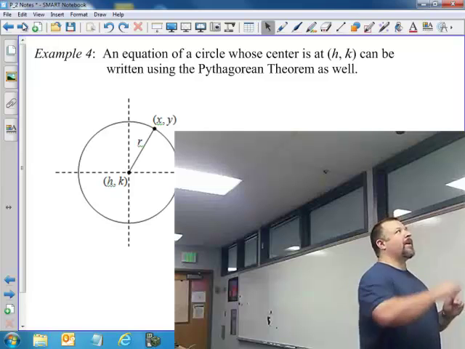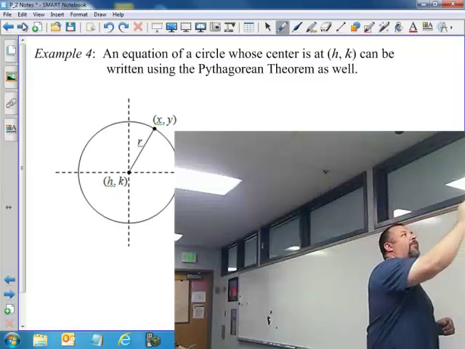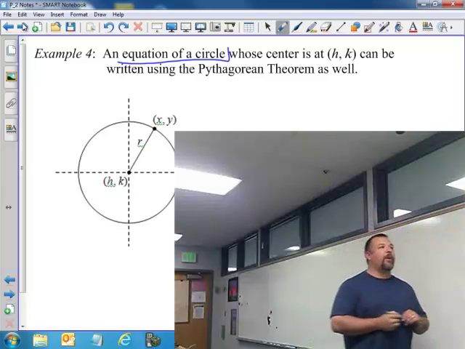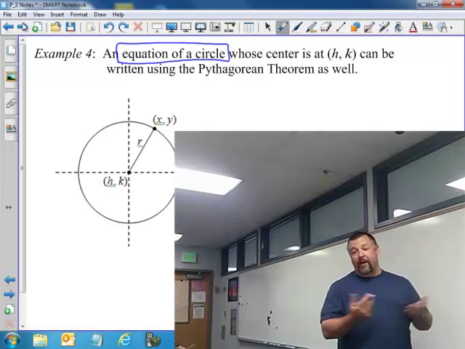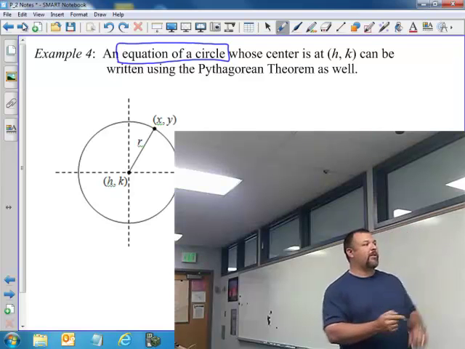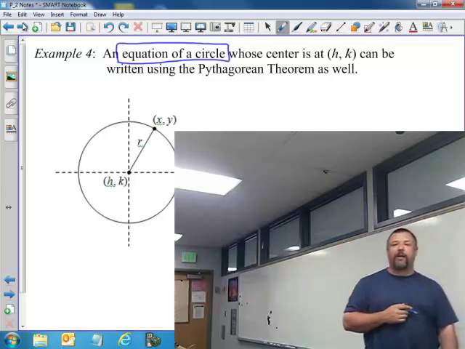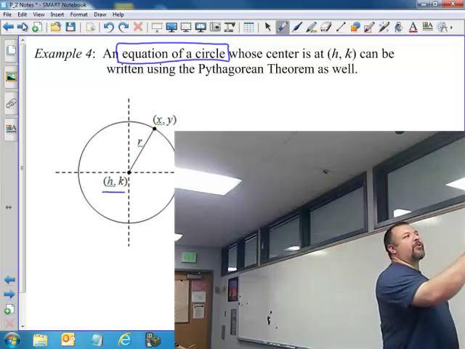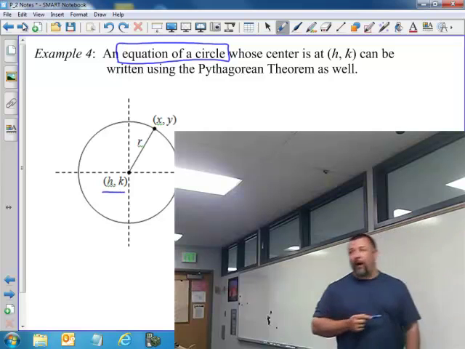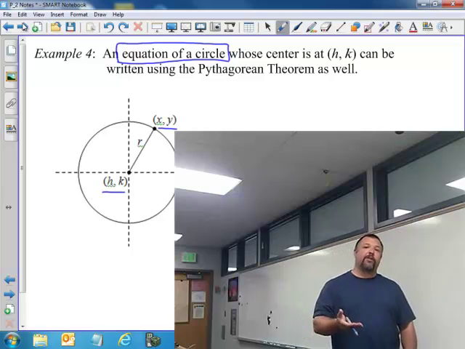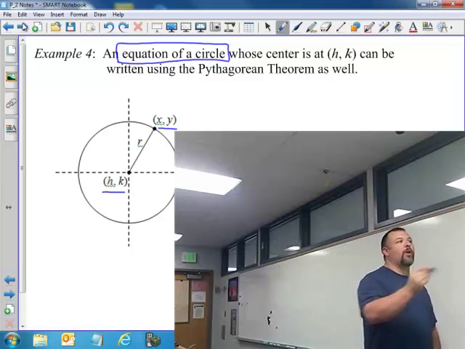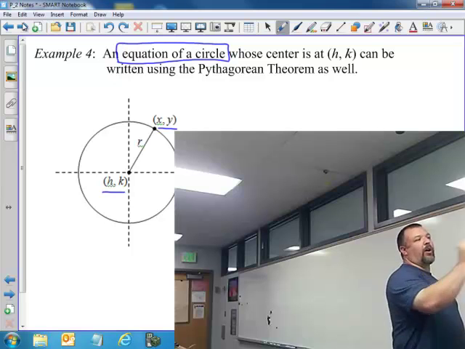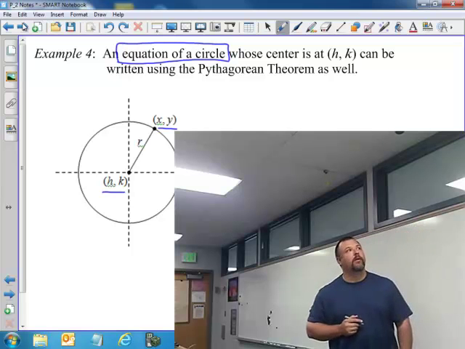So, I really like the Pythagorean theorem for some reason. And we're going to talk about an equation of a circle. And again, if you remember it from geometry, great. If you don't, we can simply create an equation for the circle. If we consider the center of our circle to be h comma k, any point on our circle can be represented by x comma y. And we're going to create an equation to find all the x's and y's, knowing that the radius is r.